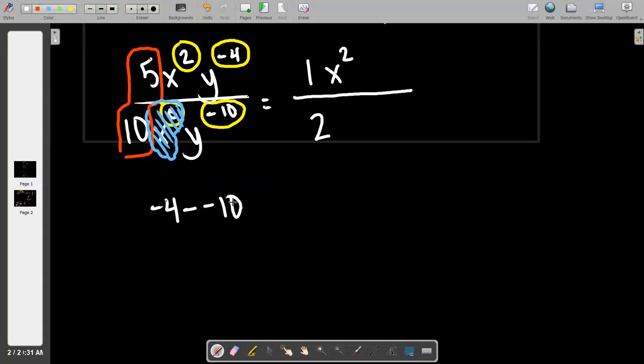You've heard me employ that pause before back when we were doing slope. The pause is there to kind of force us into thinking, okay, the minus sign is coming in because of property 2, but then I got to wait and go, ooh, what do you see? Minus and a negative. And what does that become? -4 plus 10, +6, y goes on top.